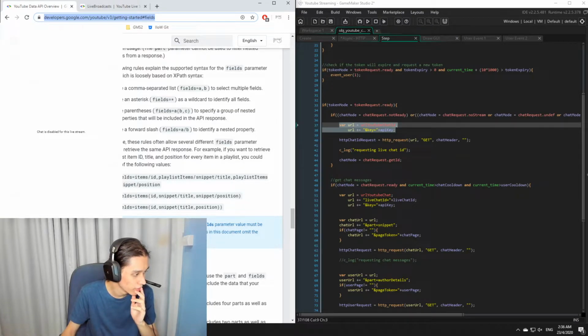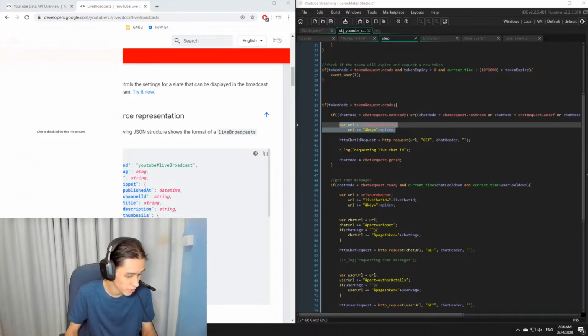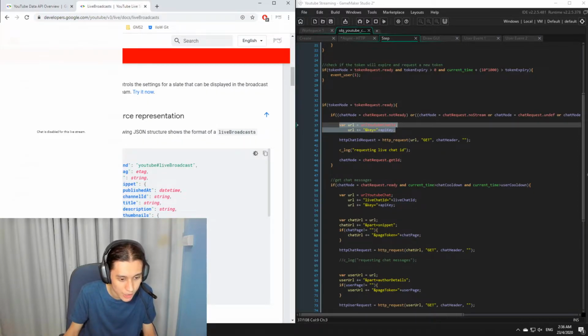Got it. So if I do something like, I only want the snippet, fields snippet, forward slash. That's important, it has to be a forward slash, because backslash in strings is used for escape characters.